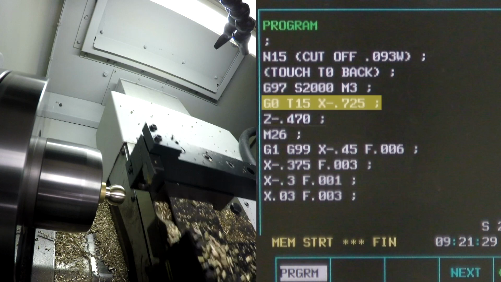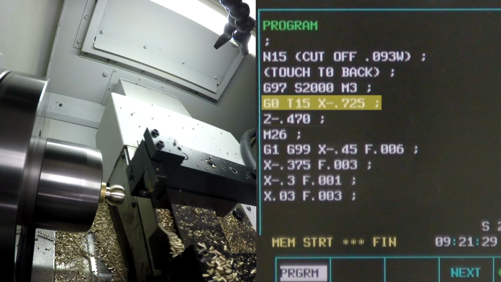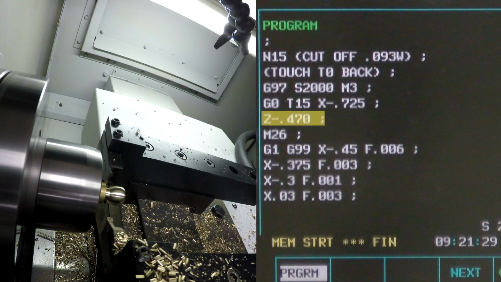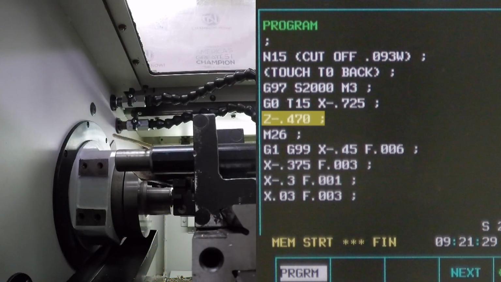We're going to go to T15, means offset 15, and we're going to go 725 thousandths off of the position that it has. So now we're going to go down to 470 thousandths in Z. So we're in position now to cut off. We're 470 thousandths in the negative position.